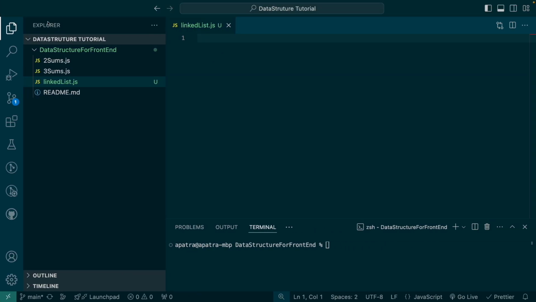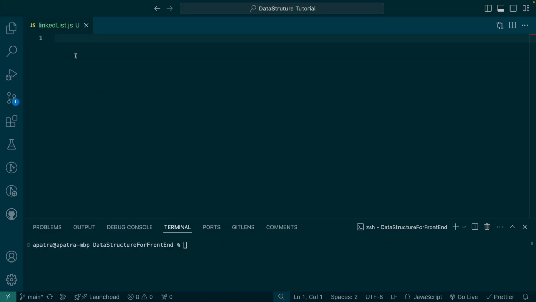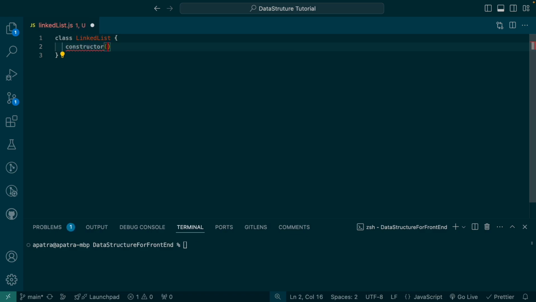So I'll create a file linklist.js. First I'll create a LinkedList class. Here I'll add a constructor, so that whenever we call the class, it will be initiated with the constructor value, right?